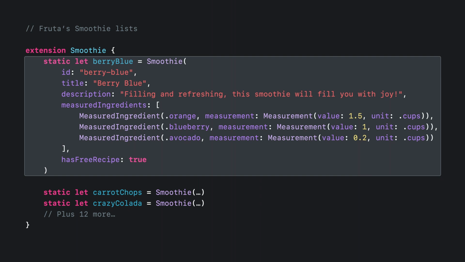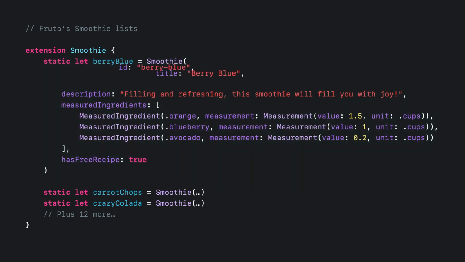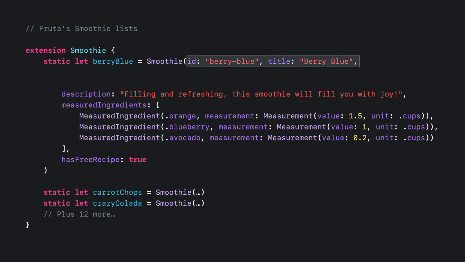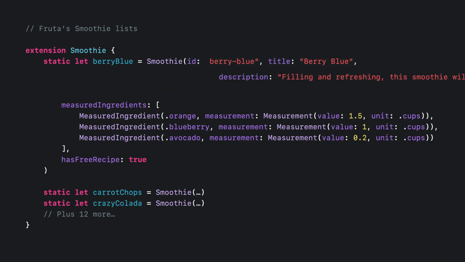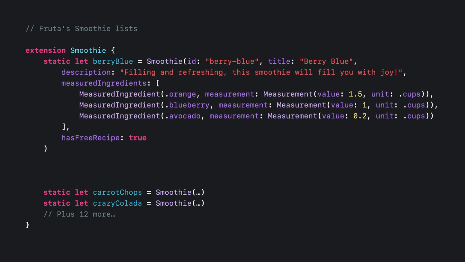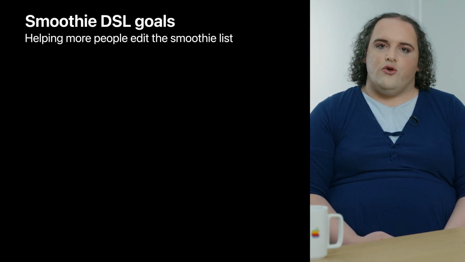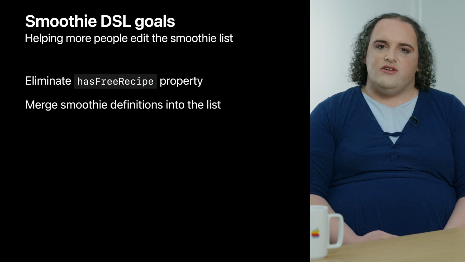The other thing I notice is the sheer number of lines devoted to each smoothie compared to the amount of information that's actually present. I think the culprit here is the difference in the length of arguments. Some of these arguments are very short and could fit together on a single line. Others are longer and really need a line of their own. Now, you could combine the short arguments onto a single line and then use separate lines for the long ones, but most style guides frown on that. We'd like a syntax where it'd be natural to style them differently. Put these all together, and we've got a bunch of goals we want our DSL to accomplish to make it easier to maintain the smoothie list.